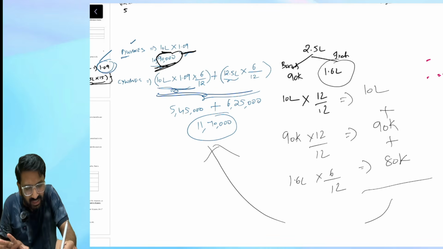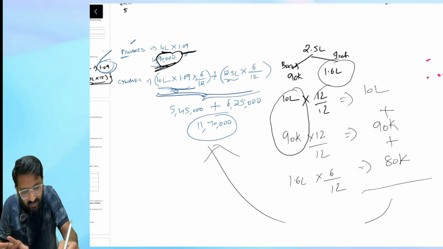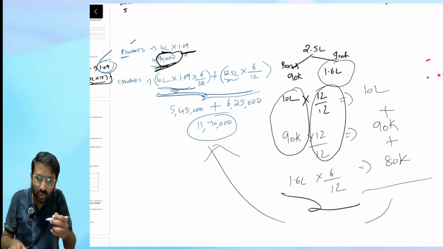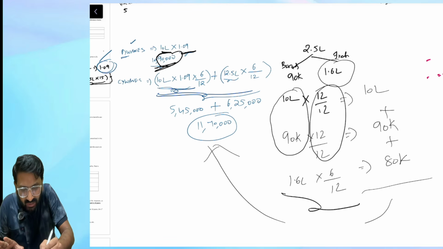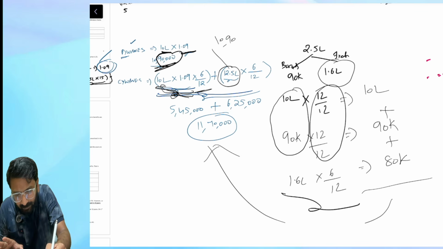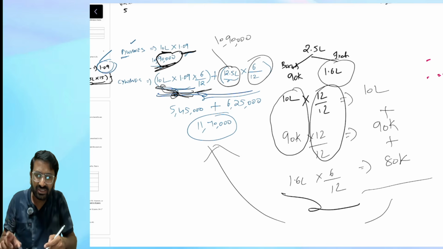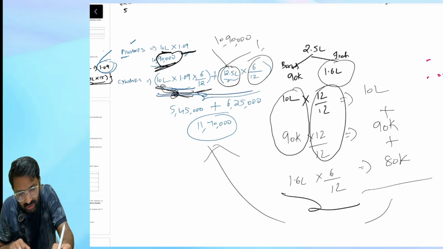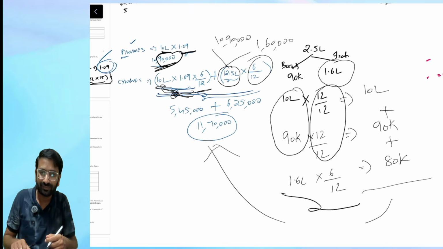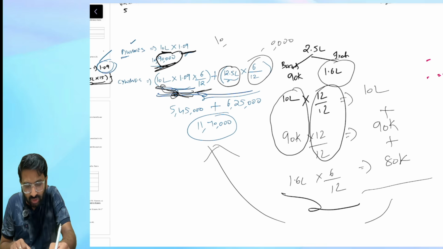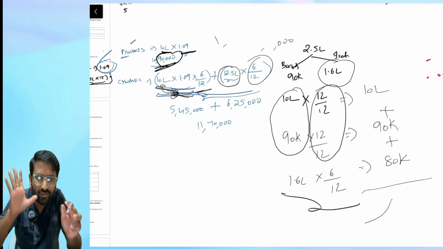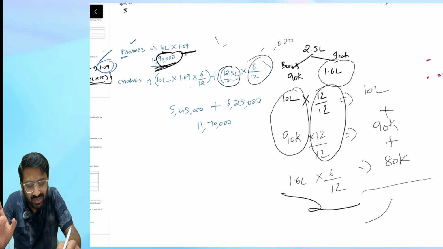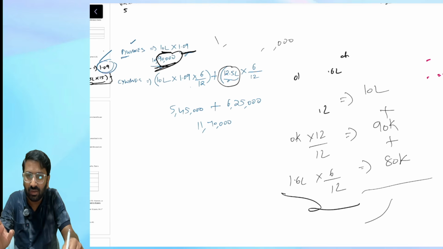If you observe here properly, this 10 lakh 90,000 is there for the full year, and 1 lakh 60,000 is there only for 6 months. Correct? If you see here, 10 lakh 90,000 is there in these 6 months also, and this 12.5 lakh also includes 10 lakh 90,000, which is there for these 6 months also. So effectively 10 lakh 90,000 is there for the entire year and 1 lakh 60,000 is there only for 6 months. I hope you're getting the logic here. This is how the formula is derived, but from an examination point of view, just remember to calculate that and that will give you the current year WANES. Is that clear? 11 lakh 70,000.